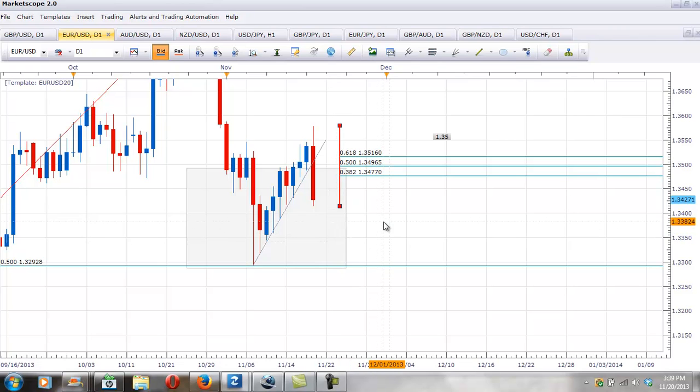So that's what we're looking for in the Euro USD. I'm favoring the trend lower. We had the spike high, we had a re-clearing of the range, and we're looking for a push up. Actually, let's make it very precise. We're looking for a push to the range at the price of 134.96. And if we get that, we're going to go short, and the stop will be at 135.85. So that's a lot of risk, but there's always the most risk when you first enter a position.